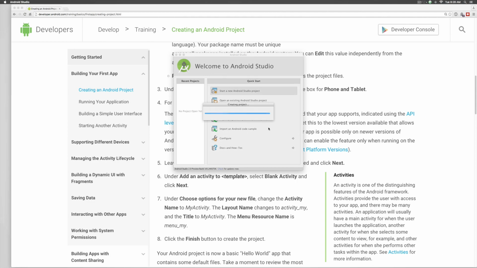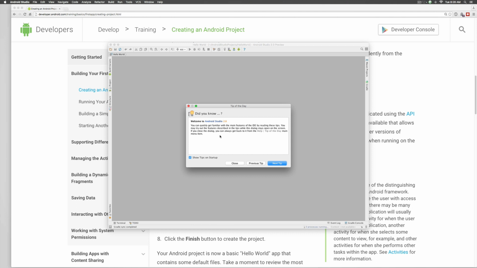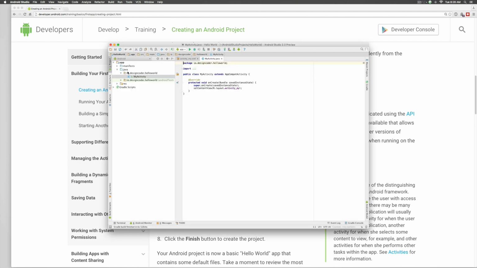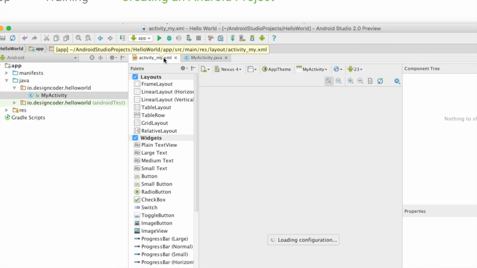Android Studio is going to call Gradle, which is basically a system that lets you build your app, which we can see when it says Gradle build, Gradle running scripts, configuring projects, and you notice that it completes the build. Android Studio starts up with the welcome screen that shows tips. We can click close here. And we have the complete project structure on the left and our files, that is myactivity.java and activity underscore my.xml, are open over here on the right hand side.